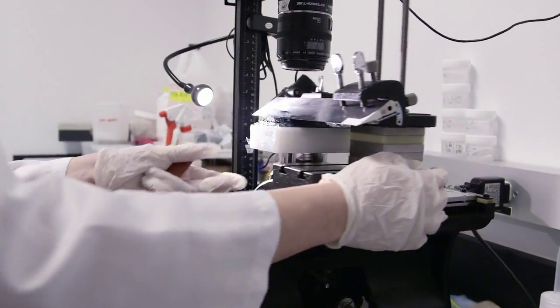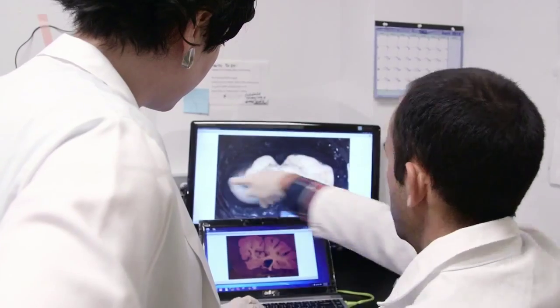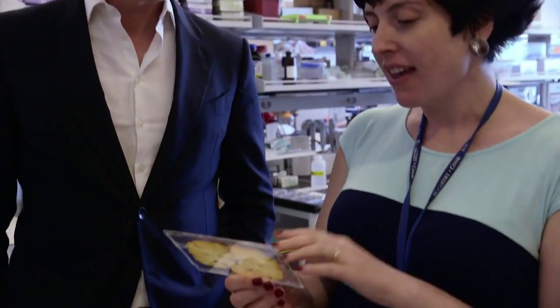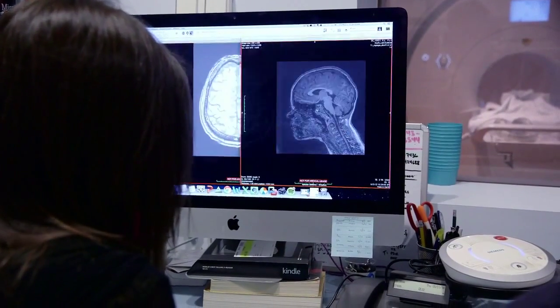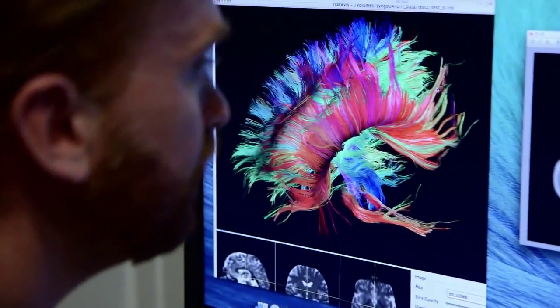What makes this center so remarkable is using technology and connecting dots in brain and biological research and neuroscience, and really beginning to develop a platform to understand more fully how the brain works and how it develops. In the last decade, we've learned from MRI that dyslexia really comes from the brain. Technology is now at such a high level that we can look at really high resolution of how the brain functions and how it looks.